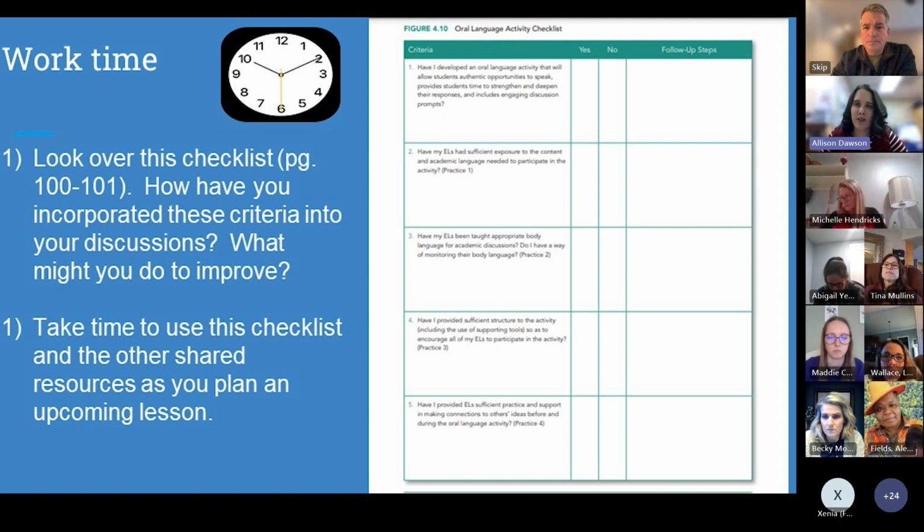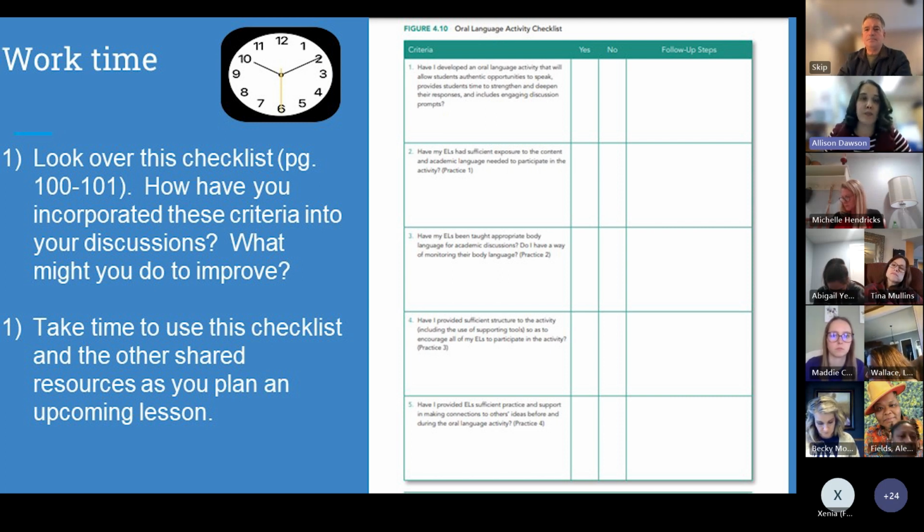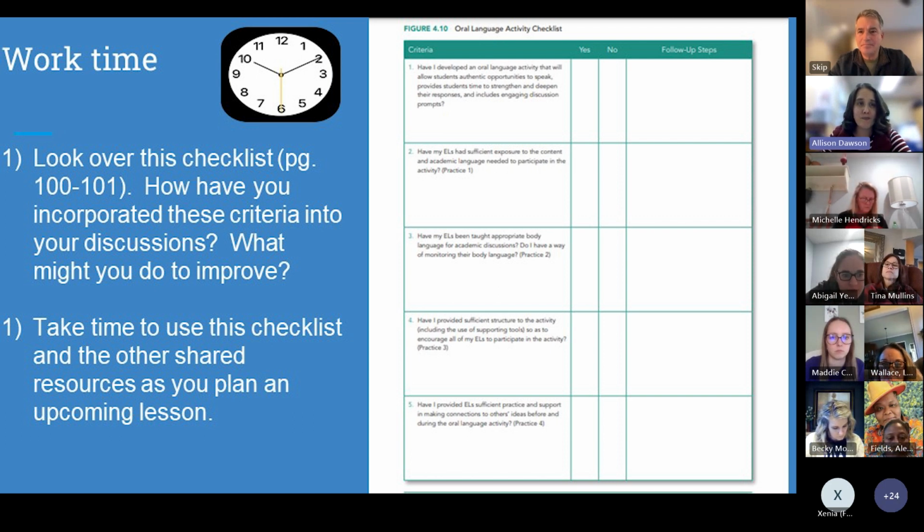We'll probably take maybe 10 or 12 minutes where you will have some time to look through these resources. I think they're going to go back to your groups, but you can do it on your computer on your own. If you have an idea you want to share, that's fine. Feel free to talk to people in your group, but you'll have some time to think about what you're going to teach next week or next month, and think about how you might use a couple of these resources. I hope that you can open all of the resources. If that's not the case, you can let me know, and we will share those again.